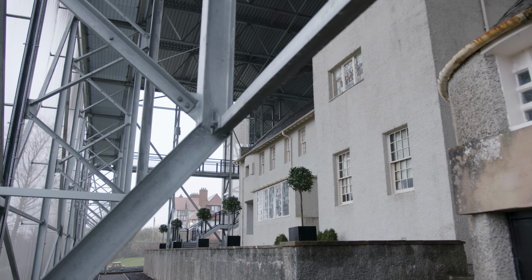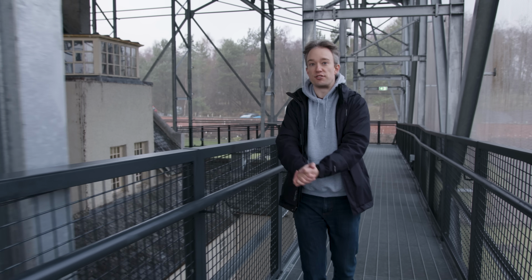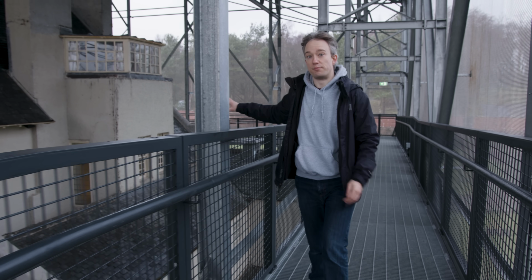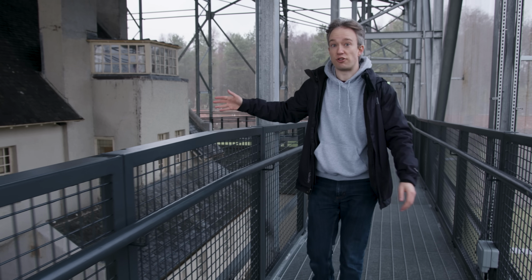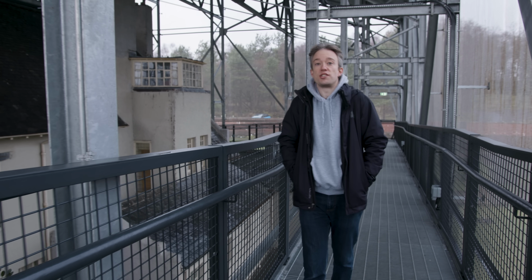What you're seeing at the Hill House is conservation in action. They didn't need to add the staircases and gantries and ramps here, but if you block this house from public view for the 15 years it'll take to dry out and repair, then there's a chance the public are going to forget about it. It'll look like a construction site, an eyesore.